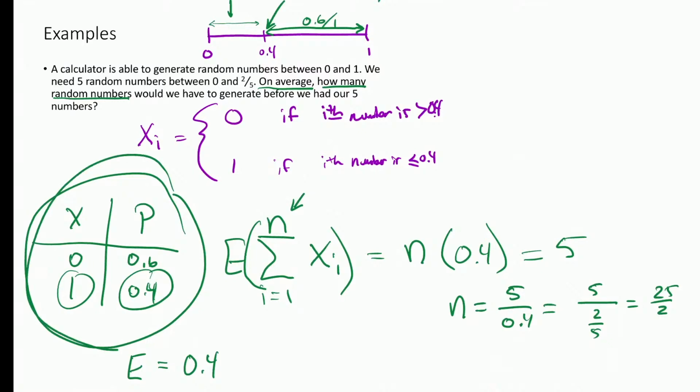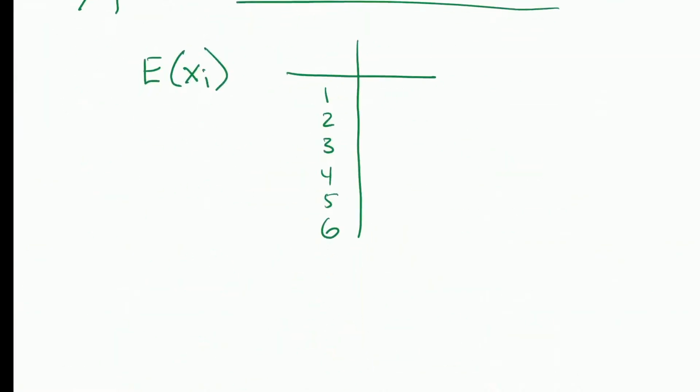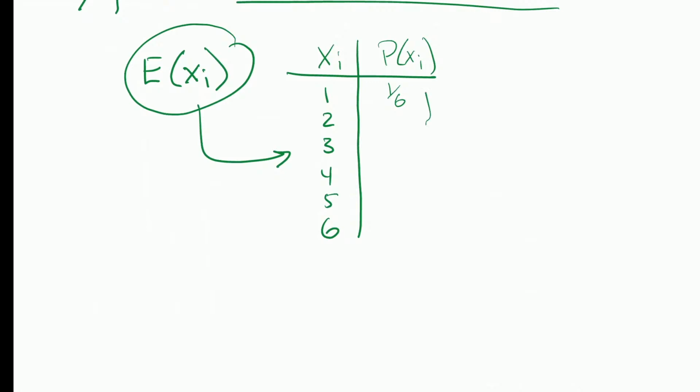So up here, we just had zeros and ones. But down here, we're going to have 1 through 6 with this particular problem. So x sub i could be any number from 1 to 6. You can figure out the probabilities. It's just 1/6 for each. And then to figure out the expected value, it's going to be a little bit more work, but not too much more work. In fact, some of you are like, oh yeah, I know the answer already. Fine. You can help your friends. So anyway, that's that one for number 6.